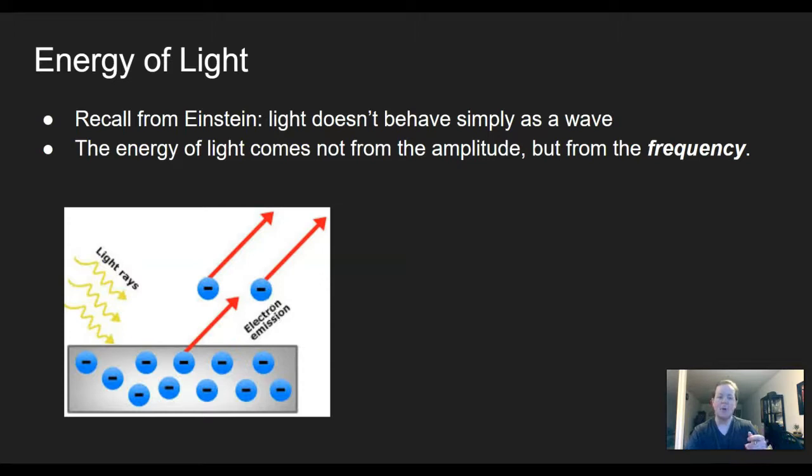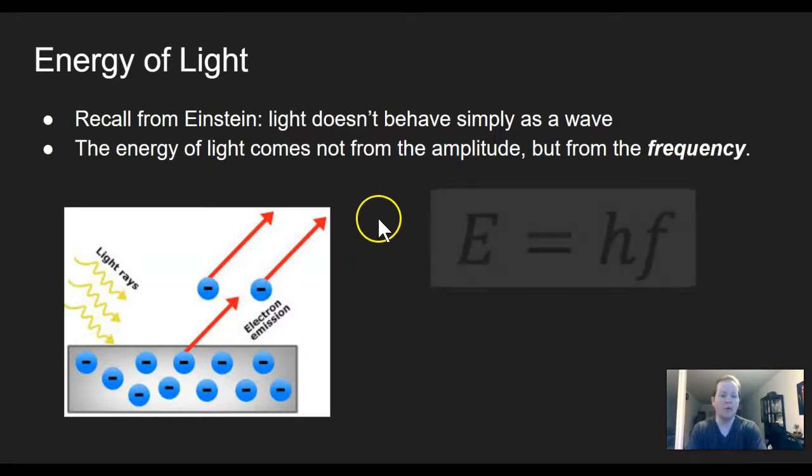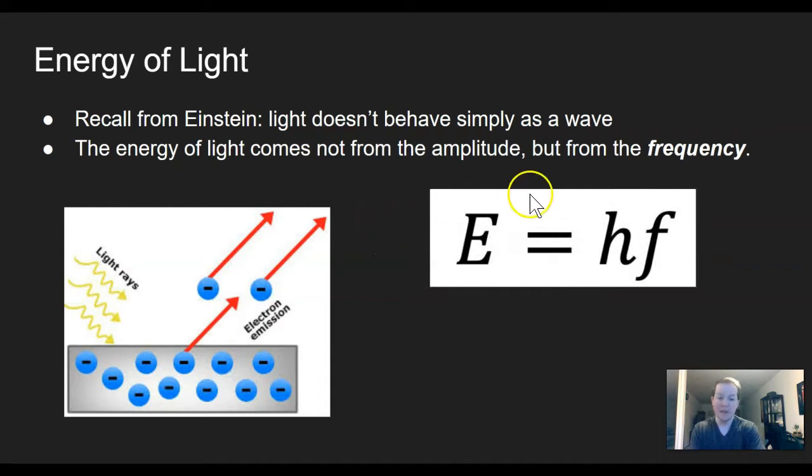So Einstein helped show that it has to do with the frequency, and then there's another physicist around Einstein's time, Max Planck, who came up with an equation, and that's what we're going to go over right now. The energy of light is based on two things. It's actually a pretty easy looking equation. It's based on h, and that's being multiplied by f, where E is the energy, and remember we're measuring energy in this class in joules, and f is the frequency. We measure frequency in hertz.